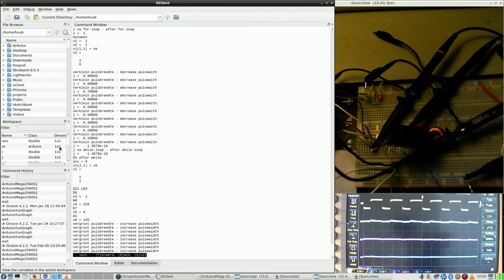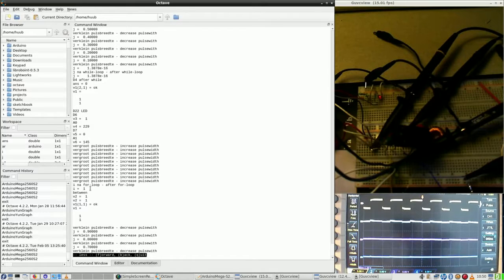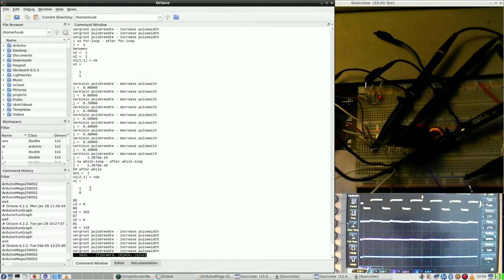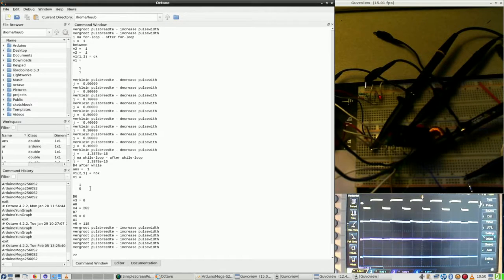And again also, this one is okay, this is okay as well, so I should have seen an LED, which I didn't see. I didn't spot one. Not this time. And 118. I'm baffled. How can this be?